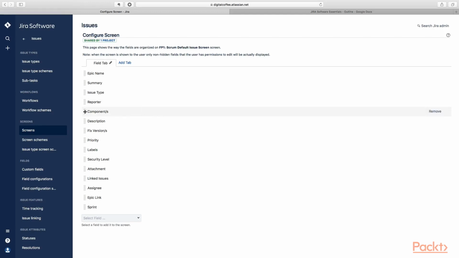The way you would do that, you can drag and move these into different orders. But let's say, for instance, we didn't want components. So we could easily just remove those. All right, now components will no longer appear on any of our issue types with the exception of bug, right? We haven't configured the bug one yet. You'll see down at the bottom here the ability to select the field. So we can actually select a field if we want to add something back, like components, right? Or we could even just start typing components and add it back that way. And we'll drag it back up to right before the description where we had it before. Okay? So that's how you use screens in Jira.